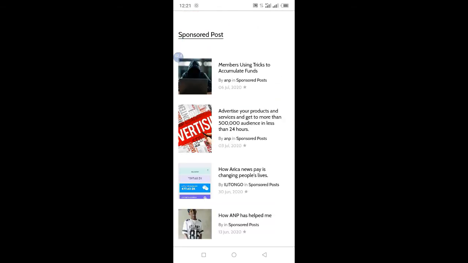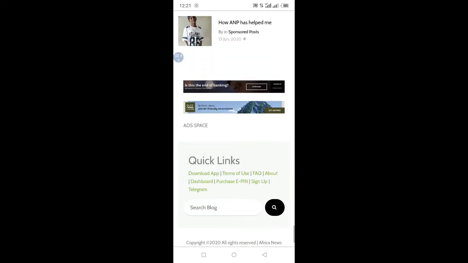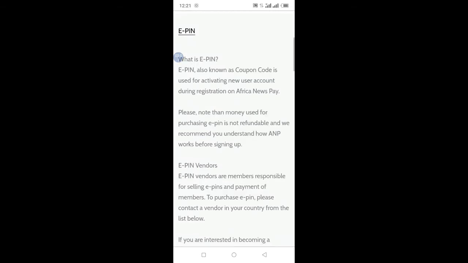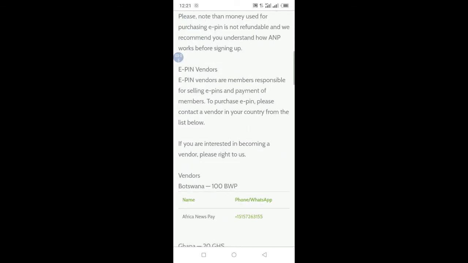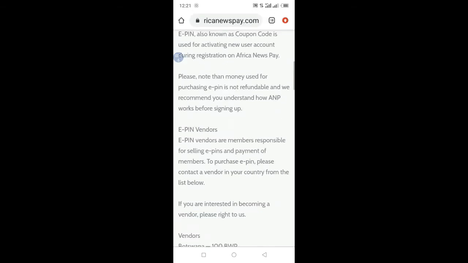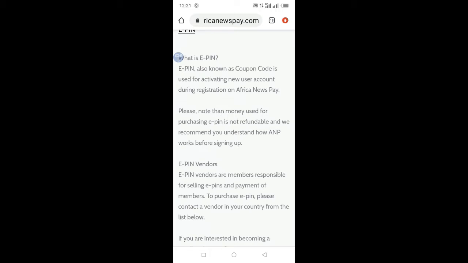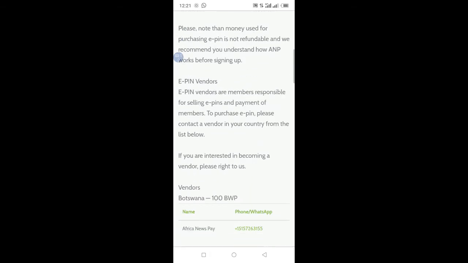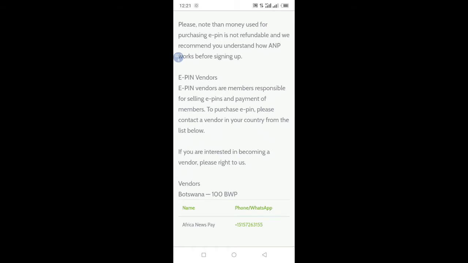As I scroll down here further, you see where it says purchase an e-pin. Read what an e-pin is. E-pin vendors. This e-pin is non-refundable, so you have to be careful. There are a lot of fake vendors out there.